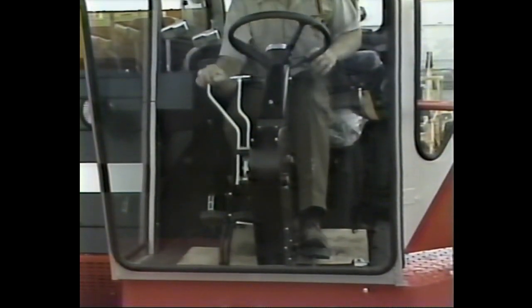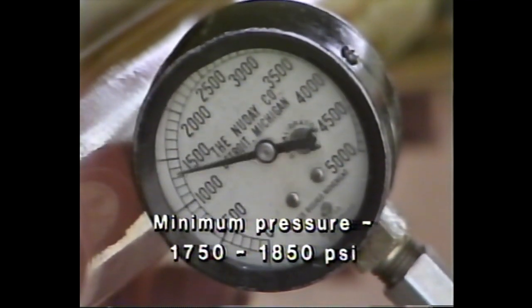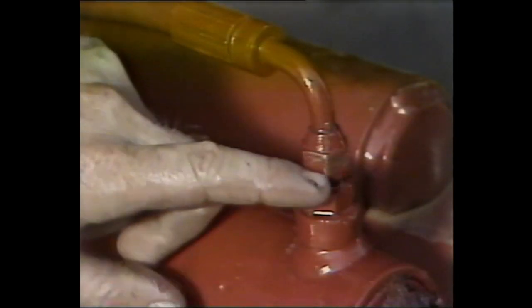Continue by attaching the pressure gauge to the power steering cylinder, starting the combine again, and blowing the relief valve by turning the wheels to the extreme right or left. The correct reading for the power steering system is 1,750 to 1,850 pounds. As in the other systems, adjust with shims if necessary.